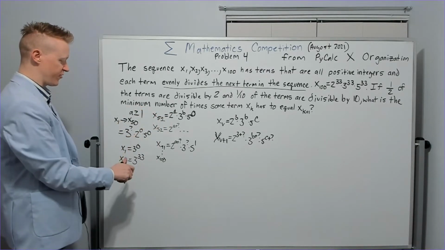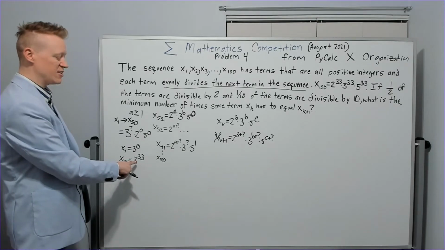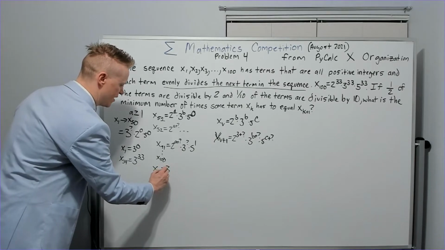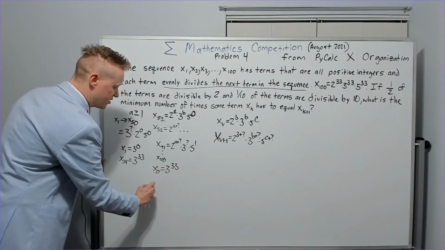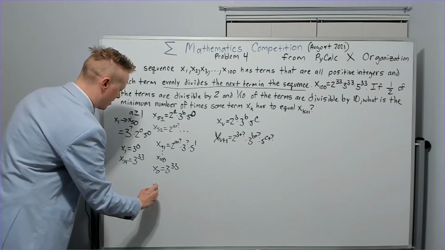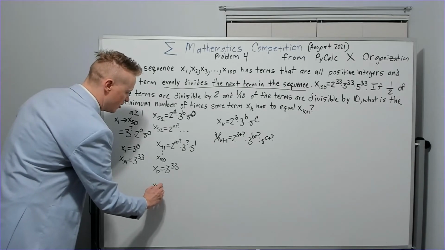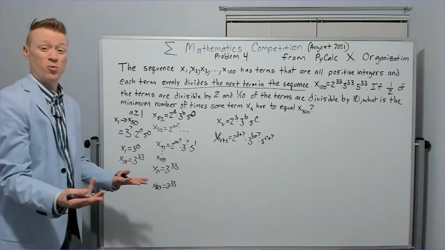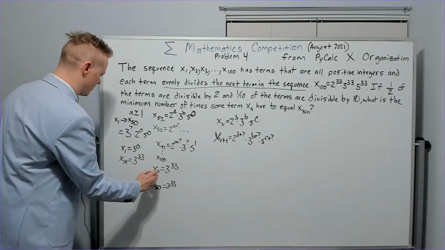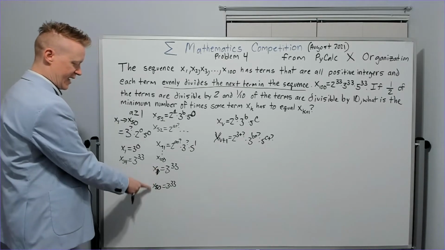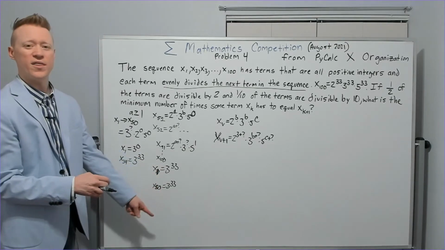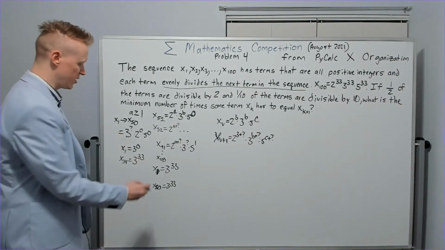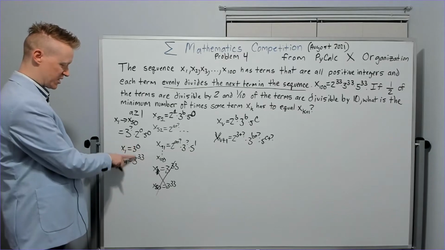If I started, for instance, at 3^33 as my first term, x sub 1, that's going to create a run all the way to x sub 50. You'd have to always have that 3^33 in it, which would mean you had the same one 50 times. You have 50 terms all with this, but that's not the minimum. That's more than the minimum. So we're avoiding that scenario by making it spread out.